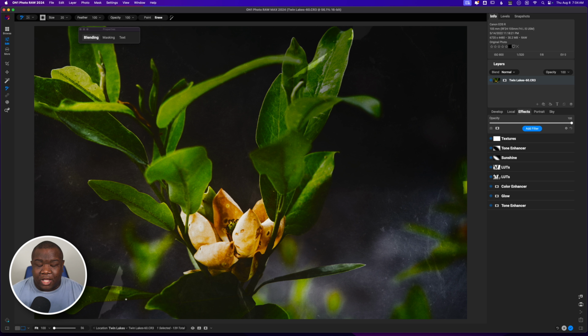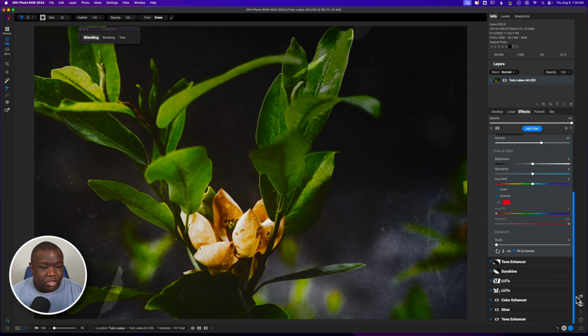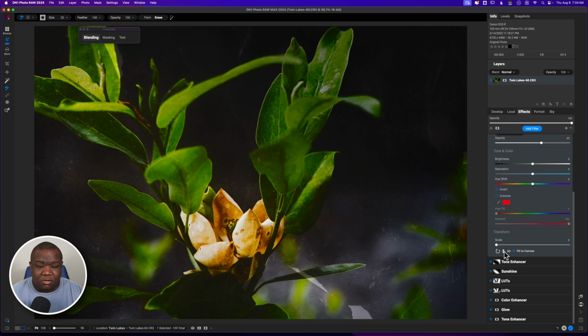Now, what I am noticing now are these little white blemishes, I guess we'll call them. I don't know. We're going to go ahead and fix that. So if I click on textures and I scroll down to the transform, I have a few different options. So I can flip this horizontal or vertically, and that puts the textures down here. So, you know, if that is interacting with your image the way that you don't want it to, causing some weird looks, then that's one way of trying to fix it.